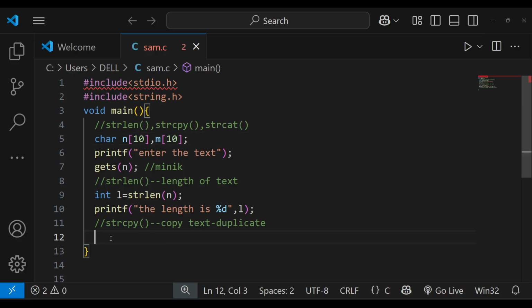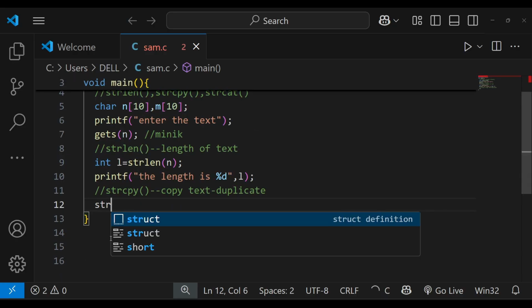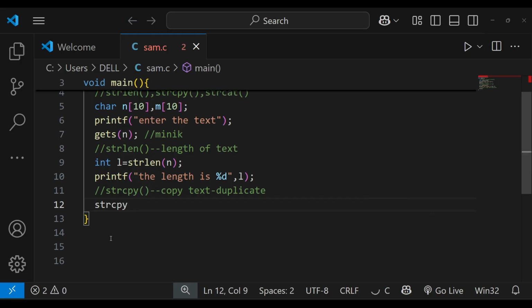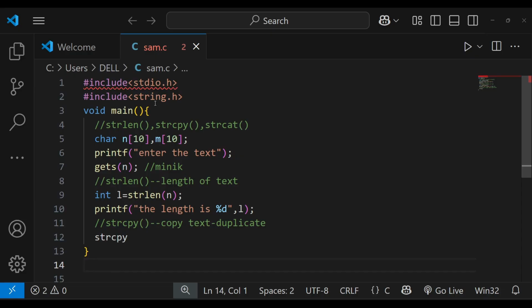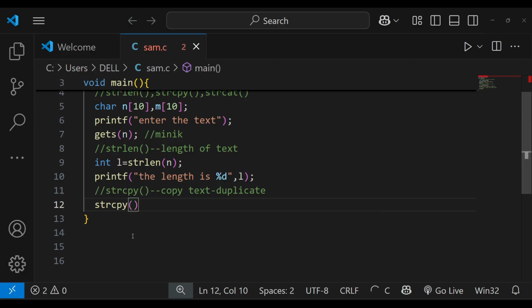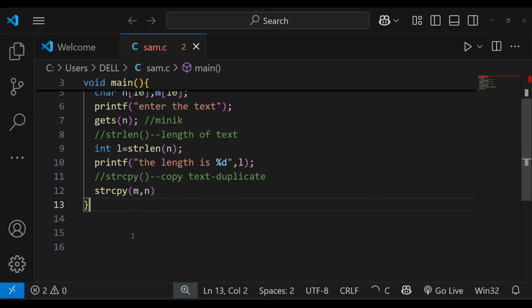Now what you are going to work with, you just put it like this, strcpy, because you have already used string.h here, you need not worry about it. Then in strcpy, on the left hand side, you have to put the destination. What is the destination? m is a new variable, and from where you want to copy, that is your n, and then you put a semicolon because you have copied it. So now n is transferred to m.